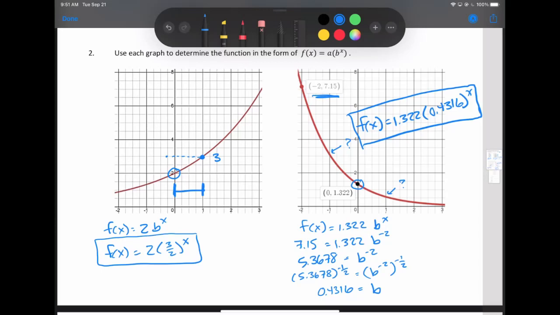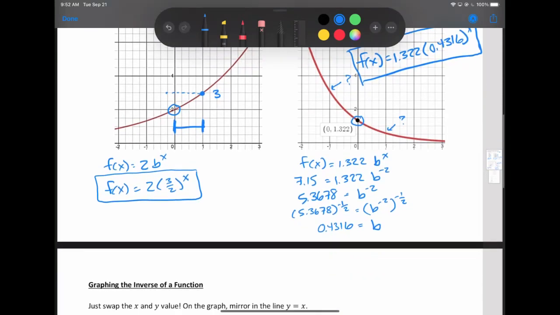Or alternatively, if we ever have a b value, we can plug in a point and solve for a. That's the nice thing about having an equation that really only has two variables that need to be solved. F at x and x don't technically need to be solved. They are the relationship. So because almost every exponential function, except for the ones shifted up or down a little, can be represented by a times b to the x, it's really only two variables, so they become pretty easy to work with.